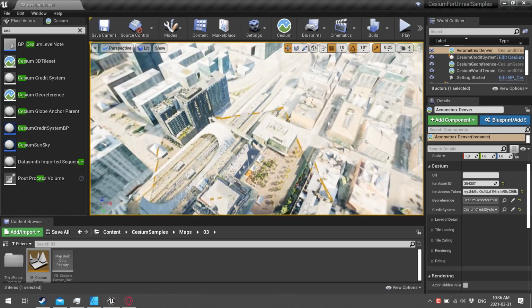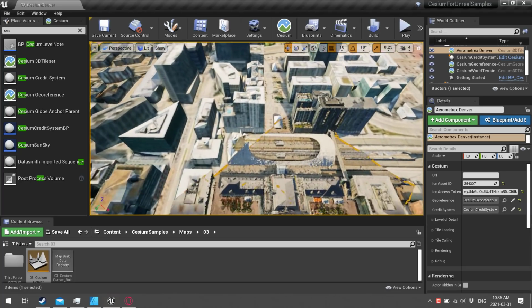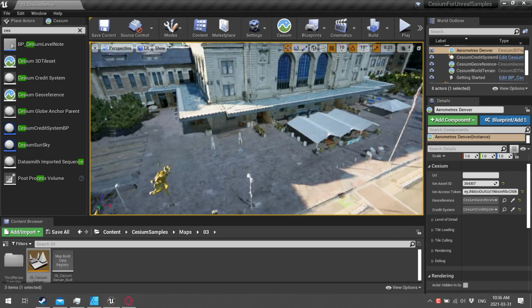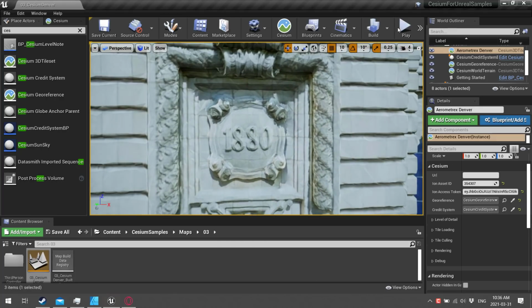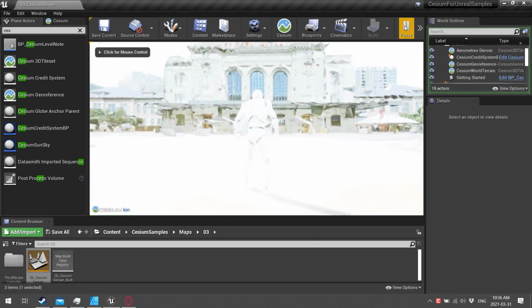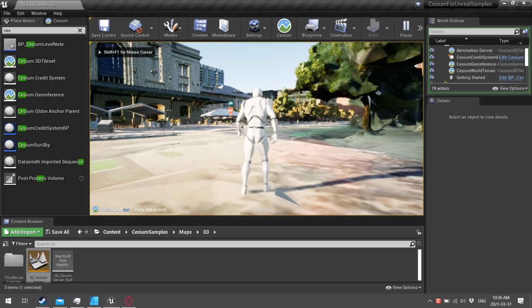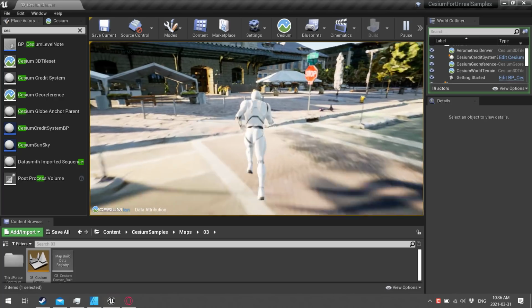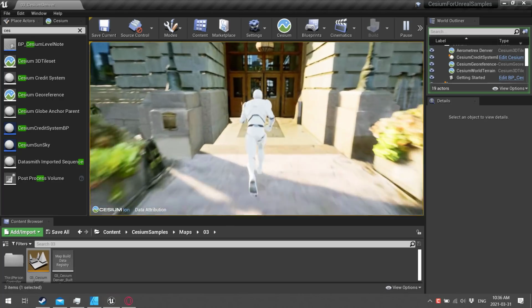But here you can see this is Denver, again, as you zoom out. So we'll give it a sec. I think we'll get pop-in fix on this one. Not sure. Actually, that might be the resolution we're stuck with. Okay. But as you come down, you're going to find certain areas, certain landmarks are at a much higher resolution in the scan that they've worked with. And you can go ahead and actually get your game in. So here we've got an avatar level character on the ground. At first glance, it looks okay, but I can't really imagine using this level of resolution in a game as it stands today. I think they just need to get that up a bit.